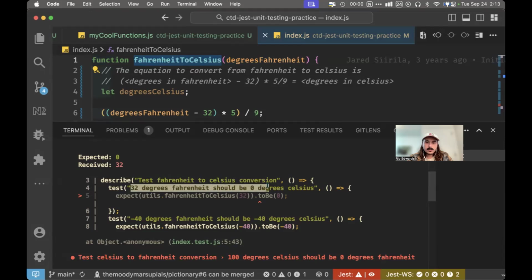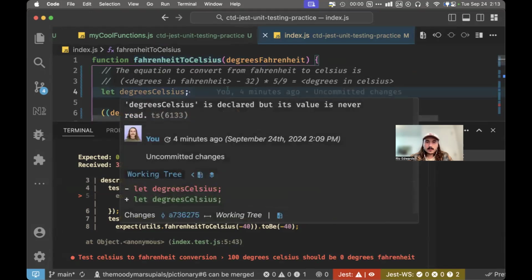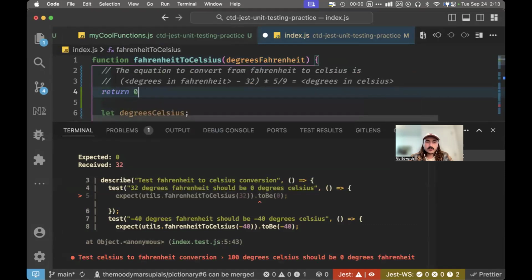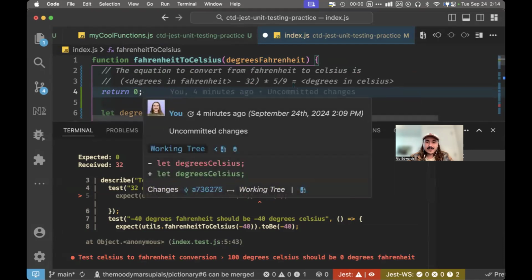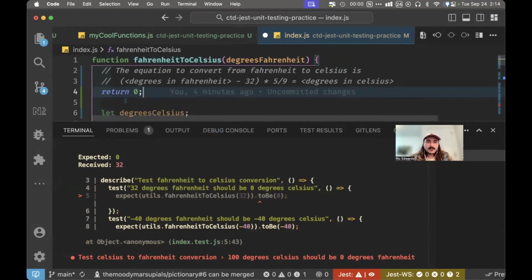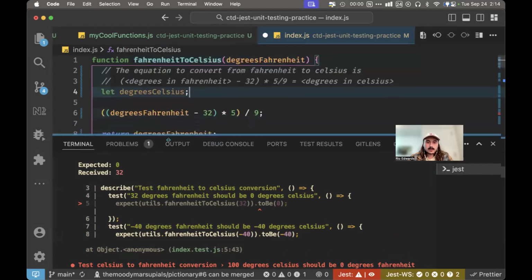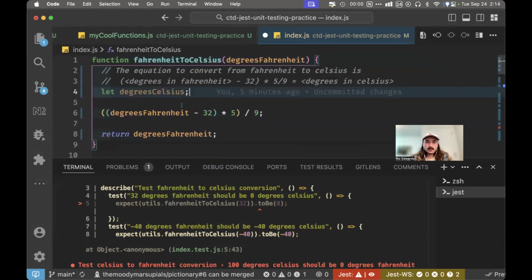The test case that's failing, that we're going to try to make pass, is you pass in 32 degrees Fahrenheit and it should return 0 Celsius. So one way to make this test pass would be to just return 0. That'll make that test pass, but then it'll make the other tests fail, right? Because if any of the other tests are good tests, they're going to make sure that this function doesn't just return 0 at all times. So that's not the right way. Ideally, you should have a lot of different tests, and the tests should actually verify that things happen right. So we don't want to just return 0 to make that test pass. We want to actually do what this function should do.